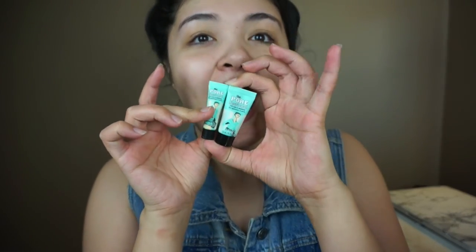So next, I'm going to go in with primer. I'm going to use the Professional by Benefit. Look how small this sample is, and I even got a tinier one. How cute! And put it on my pores. So usually that's like my nose area, the center of my face almost. And this is just going to blur out those pores to lay my foundation out really nicely. And I like to go in the chin area, as you guys can see. Like, the only place I'm breaking out is my chin area.